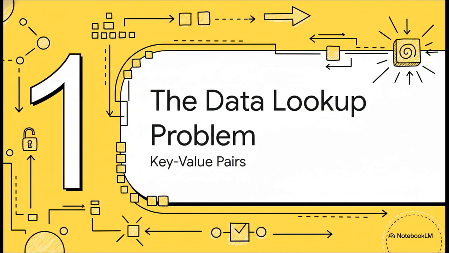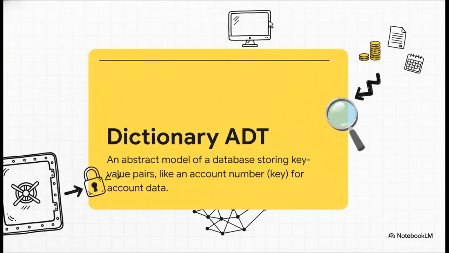Okay, so at its heart, almost every database, every contact list, every storage system out there is trying to solve the exact same problem. It's all about connecting one piece of information to another. In the world of computer science, we have this abstract concept called a dictionary. And all it is really is a way to think about systems that store info as key-value pairs. The key is that one unique thing you use to look something up. So for a bank, your account number is the key. The value? Well, that's everything else. Your name, your balance, all your transactions. You give the system the key, and it gives you back the value.